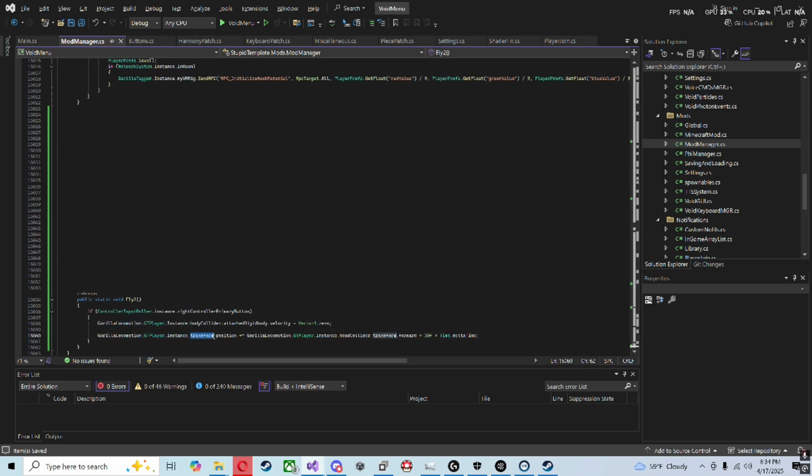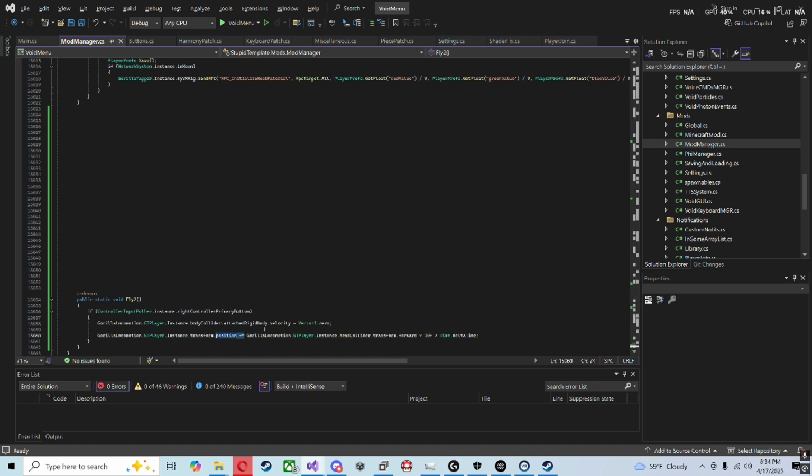Transform is basically how an object can exist in Unity. Everything in Unity has a transform. It's like Gorilla Tagger instance, that has a transform. My VR rig doesn't have a transform. It's not a Unity object. We'll get more into that maybe in a future episode if I do this.